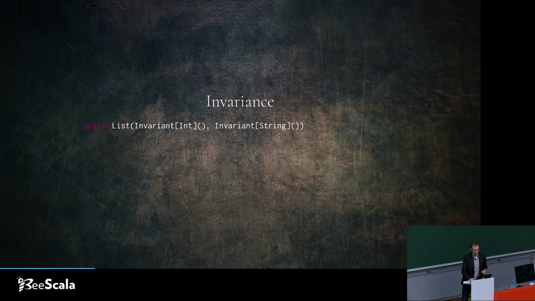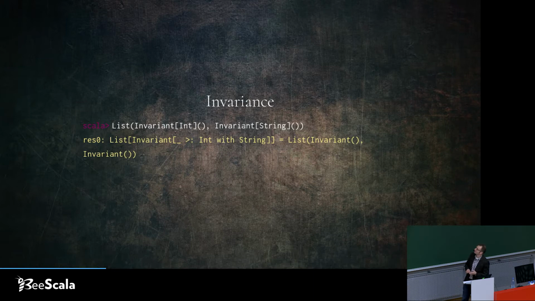And I will briefly look at invariance. If we use the invariant version, then the type that gets inferred is even more complex. It is an existential that is bounded by that greatest lower bound. But I'm not going to spend any time looking at this. This is here for completeness and for you to ponder about later.